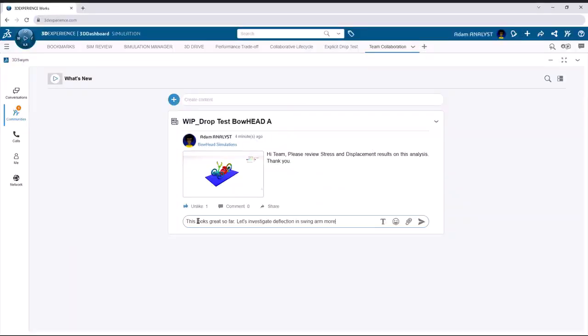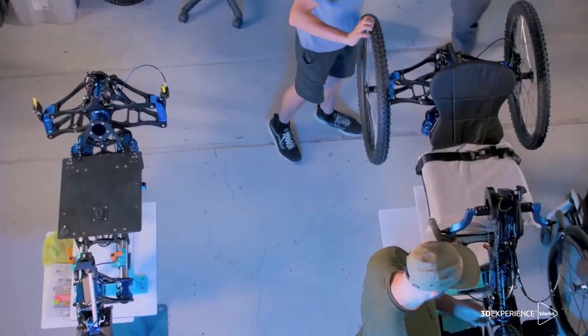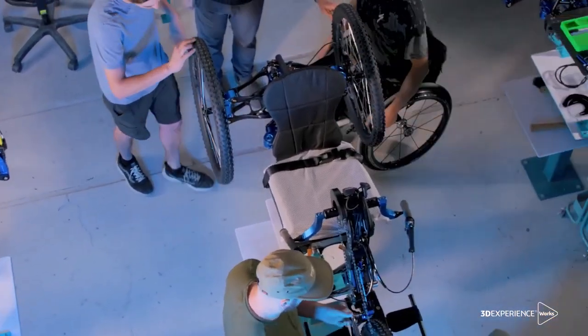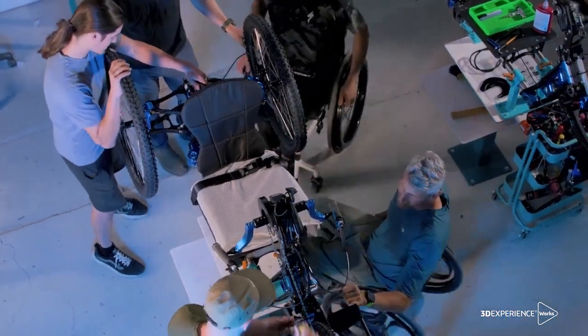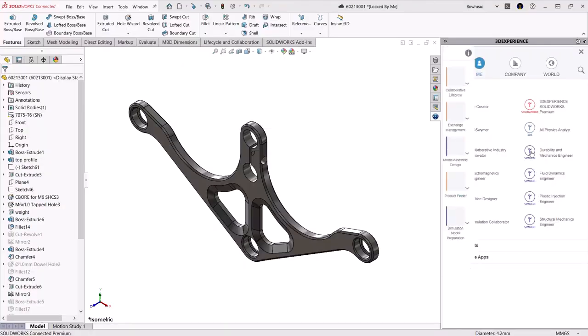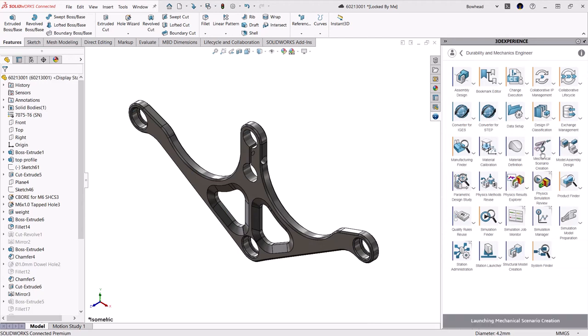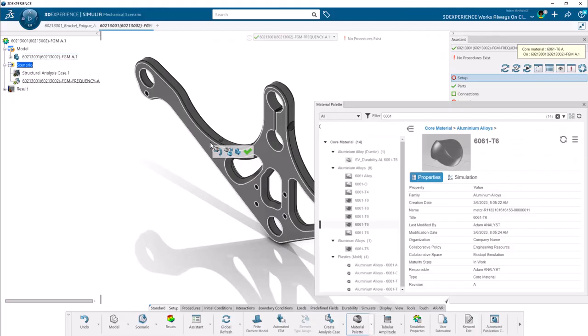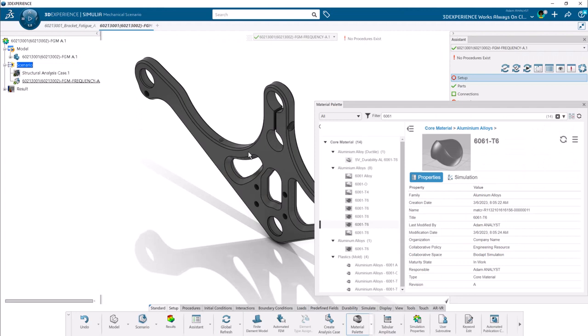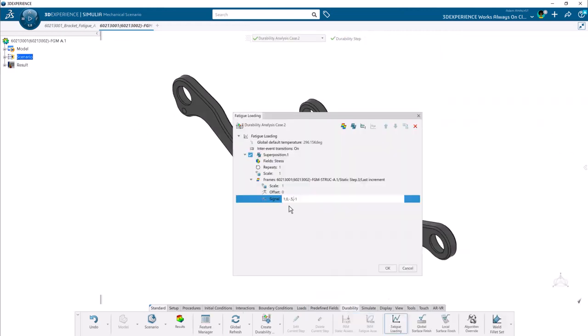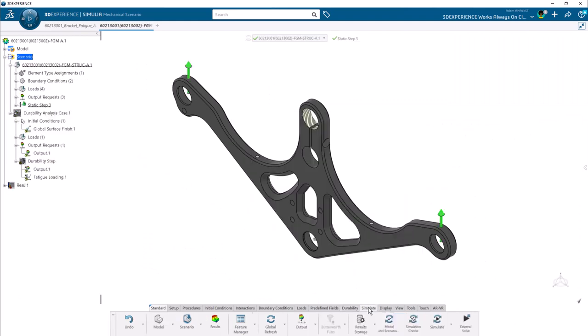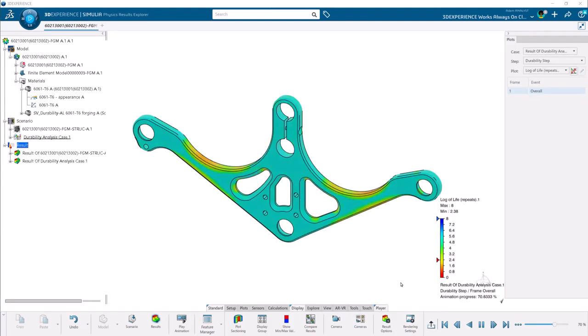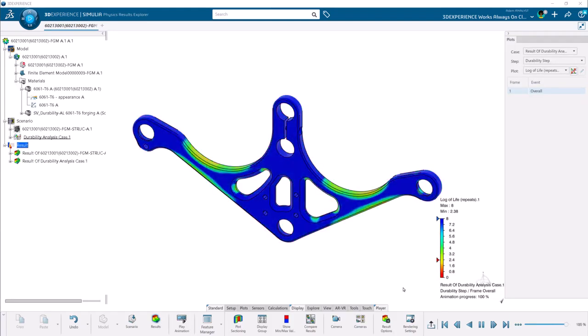Sharing your designs and working with your teammates is easy with the built-in collaboration tools. Cyclic loading of compressive and tensile stresses can create fatigue failures that are hard to predict without physical testing. With Simulation Analyst, you can validate the lifespan of your parts. The built-in library allows you to select material with fatigue data or create your own. Common cyclic loading conditions can be applied, and the on-screen graphics lets you know that the forces are going in the right direction. The results show when and where your parts will fail, even in low cycle fatigue.